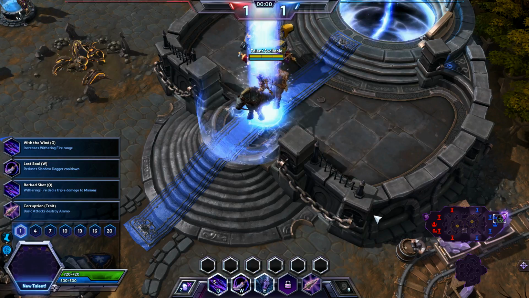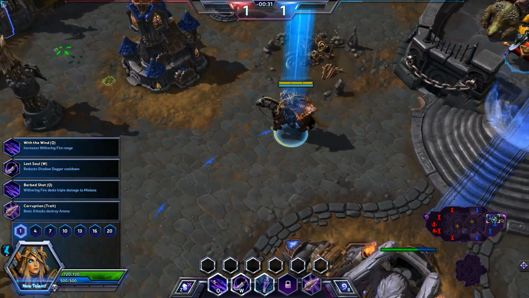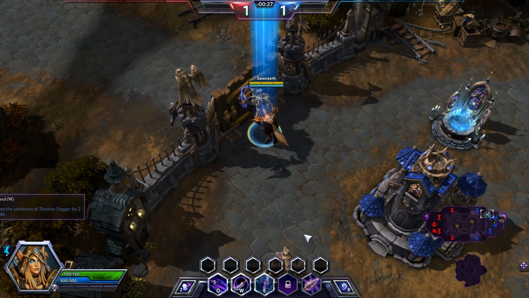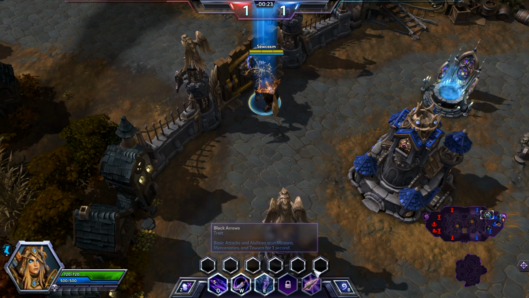Okay, so here we go, guys. Spawning in on the Haunted Mines map, and we're going to head to the top and see what happens. The first talent we're going to be taking is Lost Soul, which will reduce our W cooldown. Let's go over our skills real quick.